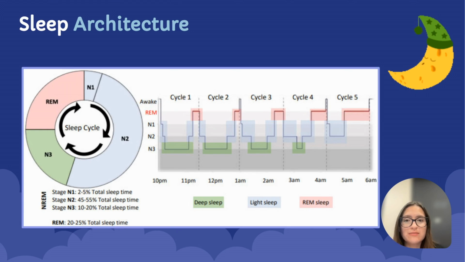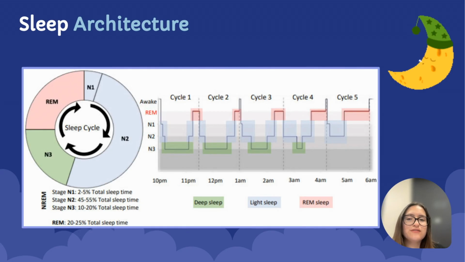Finally, we reach REM sleep, the dreaming stage, and my personal favorite. Brain activity ramps up to levels similar to wakefulness, while the body becomes temporarily paralyzed. Heart rate, blood pressure, and breathing increase. REM sleep plays a major role in emotional processing, learning, and memory consolidation. Dreams typically begin about 1 to 2 hours after falling asleep and become longer and more intense as the night progresses. With this, when we wake up too early, we're not just losing sleep, we're specifically losing REM sleep. Daytime naps can also reduce how much REM sleep you get at night.